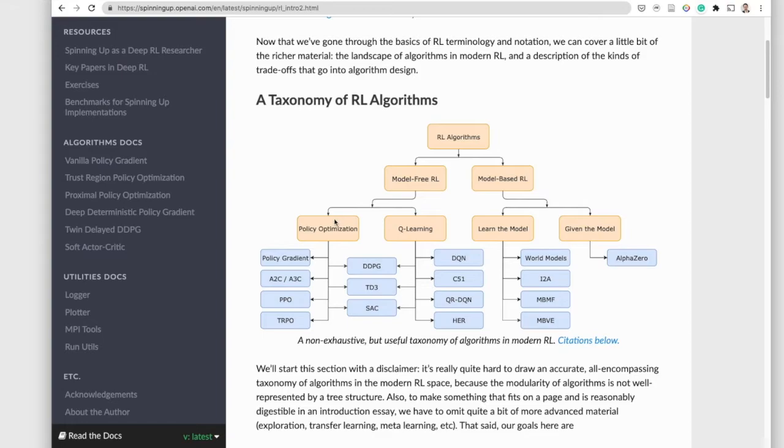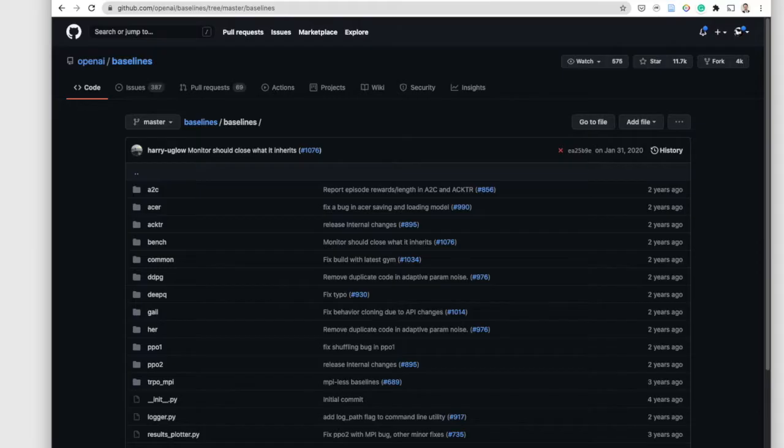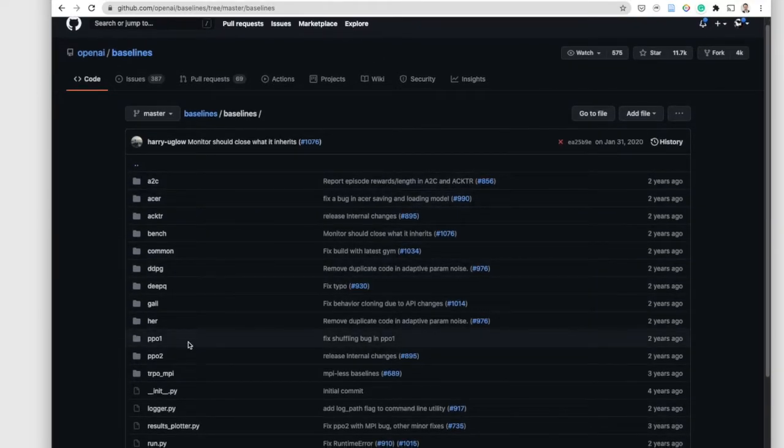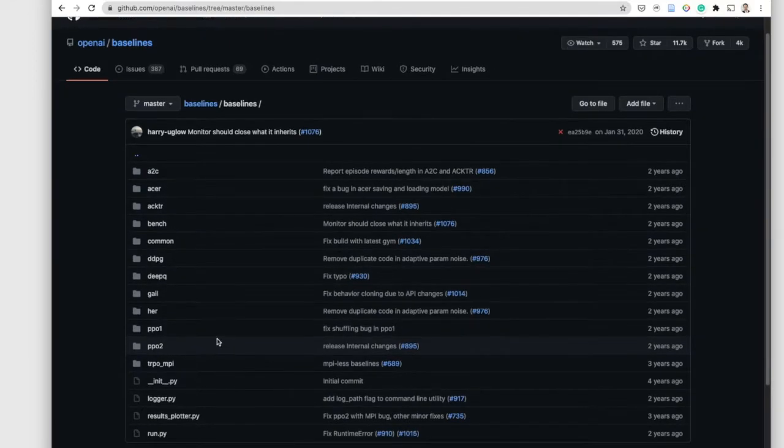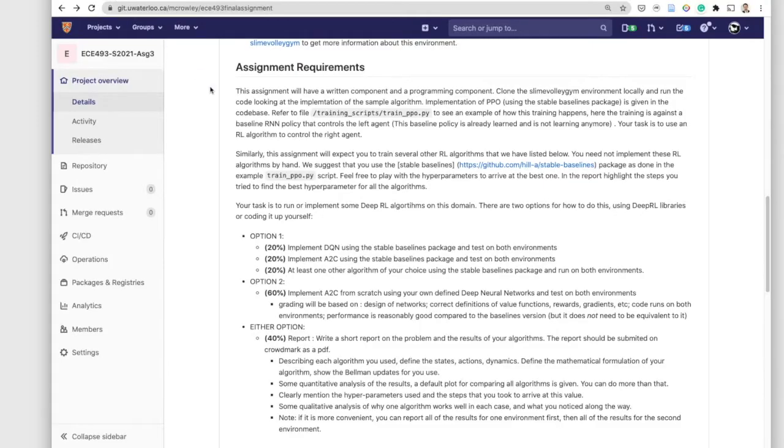As people have seen, option one for the assignment is just to use the libraries that the OpenAI organization has created for everyone. They have easy to use implementations of these standard algorithms. You can use those and run a bunch of them and do experiments on your performance when you've trained them, and that would be your report.